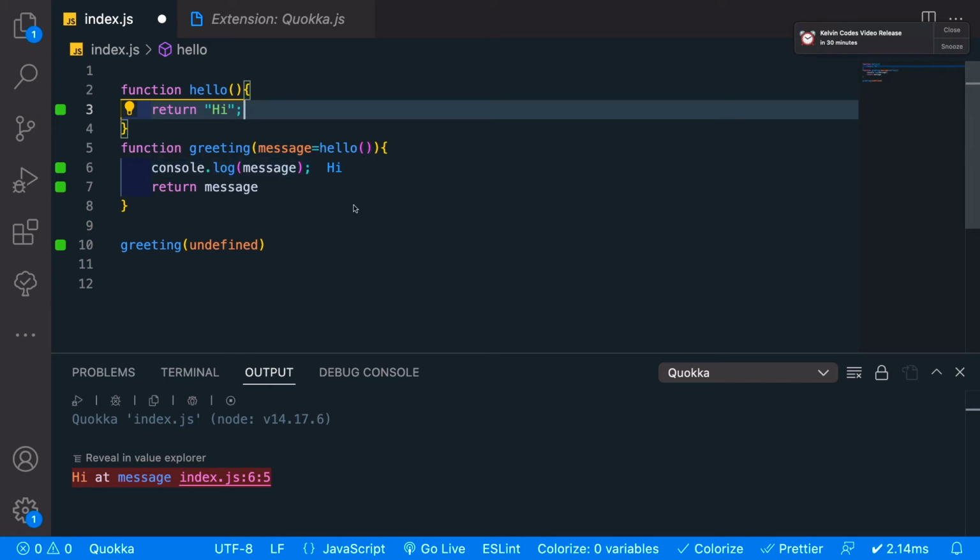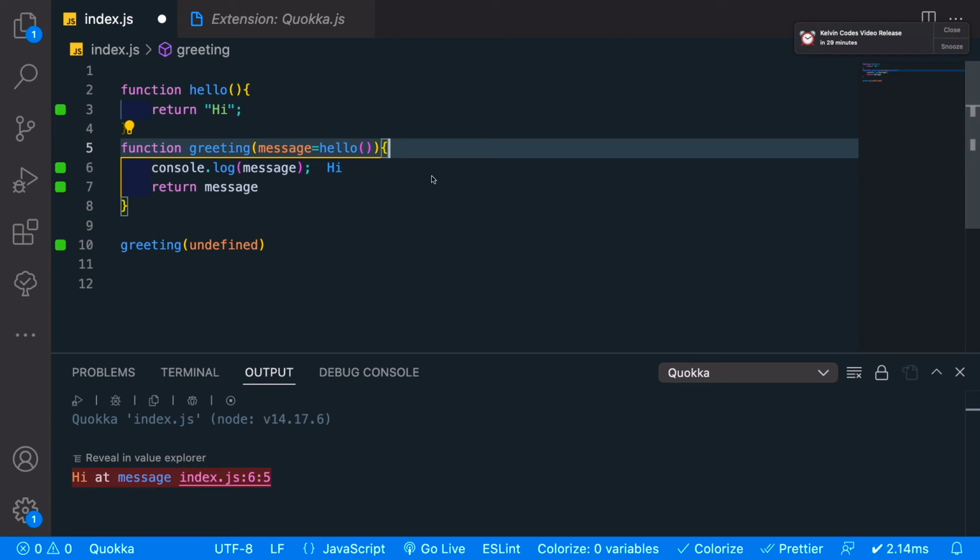But maybe one thing to notice is its relationship with the arguments object. If you haven't watched my previous video about the arguments object, you can check it out. I linked it up in the card above. I would also recommend that you look at the rest parameter video. I will also be linking it up in the card above. One thing to note is the arguments object always defaults to the arguments that are passed into the function. That's a mouthful. Let us break it down.